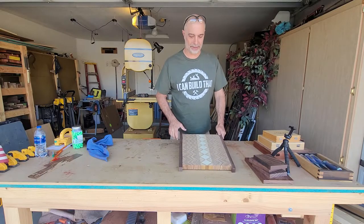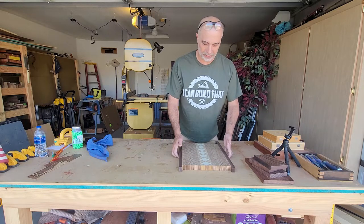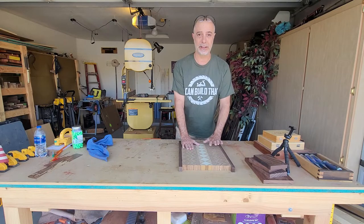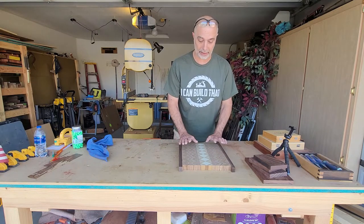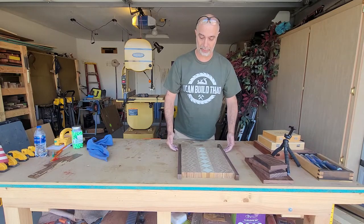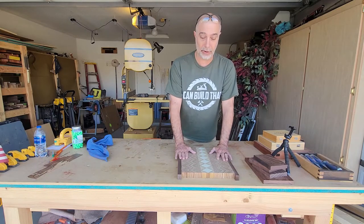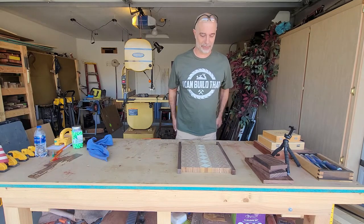This turned out very nice. So what I did was I took a couple pieces of walnut, glued it to the edges, because when you first do this, it doesn't come out perfectly flat. And I needed to flatten it. So I just glued these to the side and took it down to the woodworker's source, and a couple bucks later, threw it through the drum sander. And these runners provided a nice flat surface for it to run on when I did a drum sand. So there's a little trick right there too, if you happen to have a drum sander.